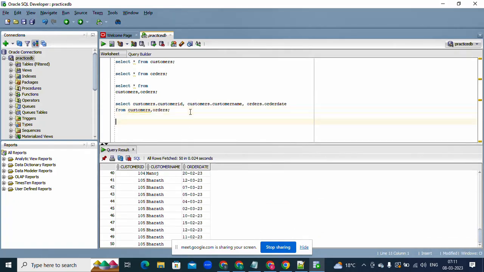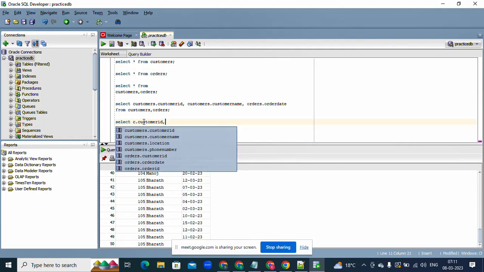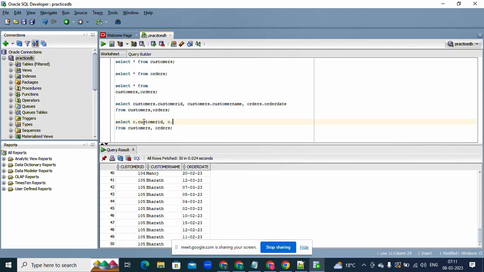This is one way, and the same thing if I want to get from customers comma orders, c dot customer ID, c dot customer name, o dot order date.